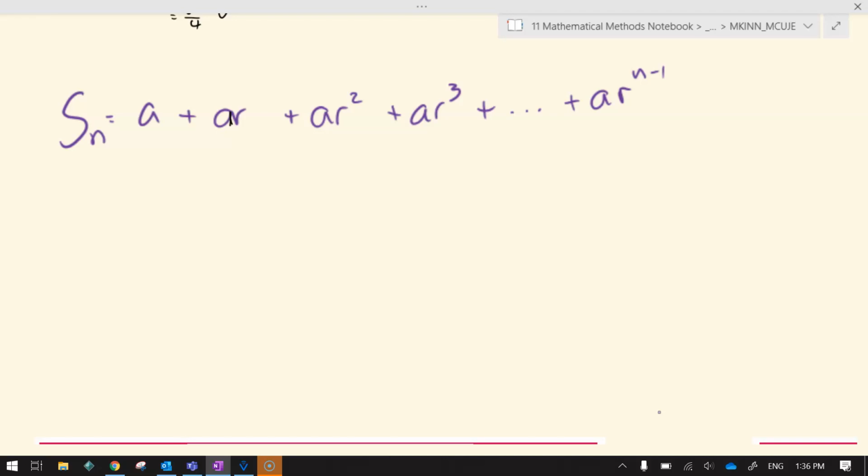What I'm going to do is create a series that is almost the same as that one. I'm going to take that series and multiply everything by the common ratio. Now, if I do that to the left-hand side, I have to do that to the right-hand side. So my first term, A, when I multiply it by R, is going to be A times R. My second term is going to be AR squared. My third term, AR cubed. My fourth term, AR to the 4, etc. Up to that very last term, where I'm going to have AR to the power of n.